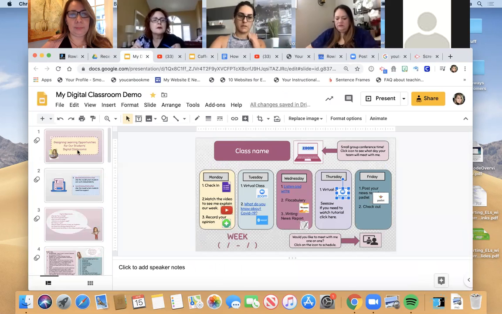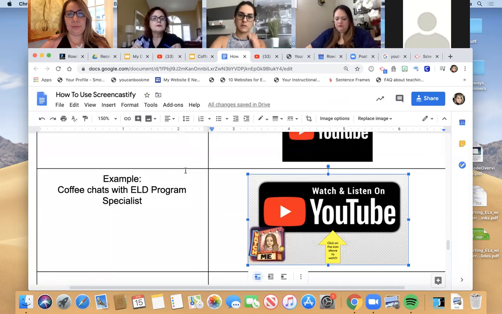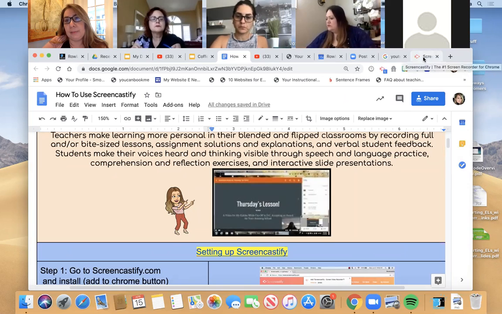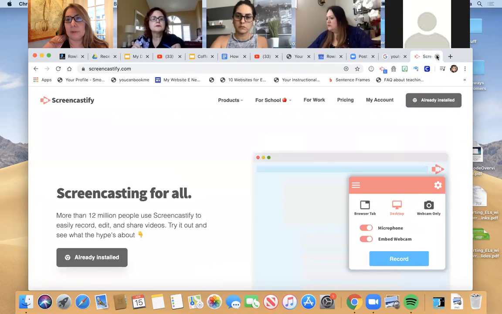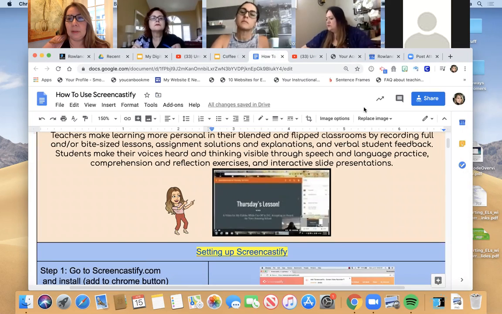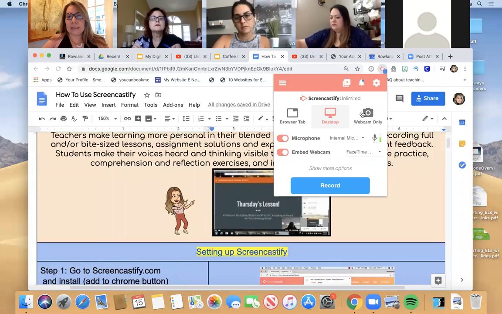Okay. So I am going to use this today. So I'm going to go to my Screencastify. It's already here. Oops. I'm in the wrong spot. Okay. Let me go to the screen that I want here. Here it is, that little pink icon. It's asking me what I want to do. I want to record my desktop. Okay. My microphone's on, everything's on, leave that on.